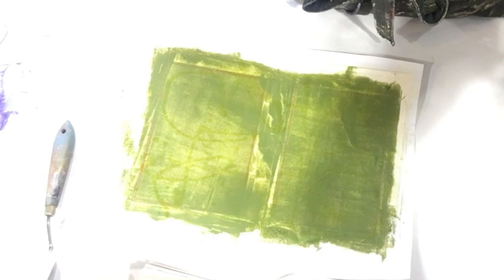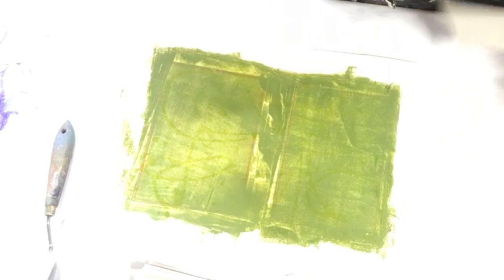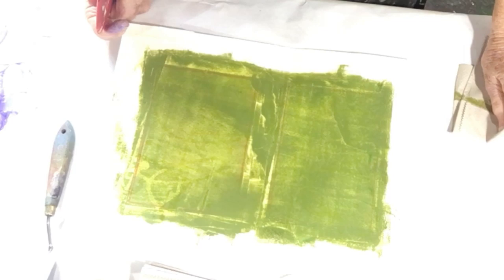What I'm going to do is just let that sit for about 45 seconds or so, and then I'm just going to pull it with a bowl scraper. I'm out of paper towels, so I'm using these horrible paper things that I got in the restroom here. So I'm going to leave it on maybe for another 15 seconds or so. And I can see it is working. You can see right there where I just wiped it. I'm going to let it sit just a little bit longer, and then I'm going to put some other marks on it.